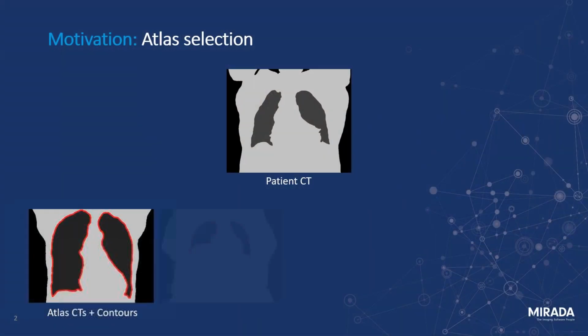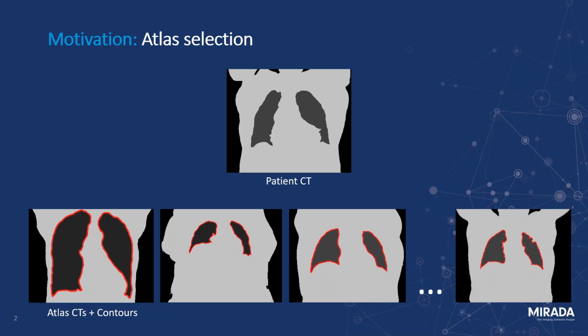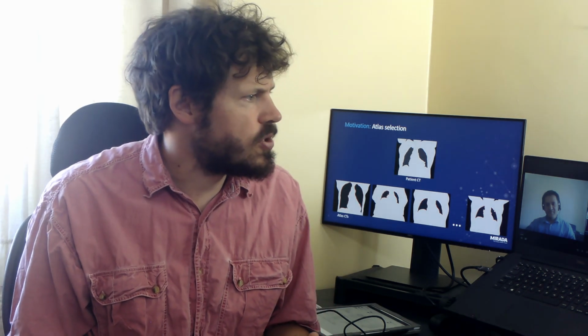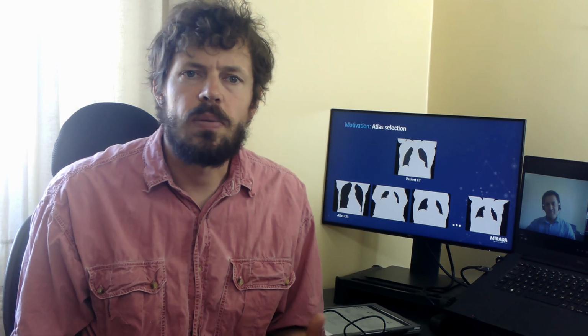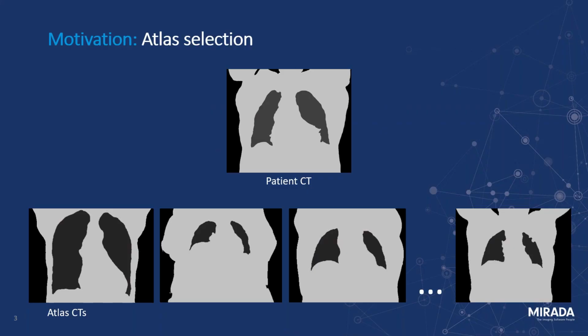So this paper considers Atlas selection. We've got a patient, we've got their CT, and we then take a group of atlases, where those atlases are CTs with ground truth contours, and we want to know which atlas is going to perform best for our current patient. We want to select the best performing atlases. A lot of the published literature, however, considers how similar is the atlas's CT to that patient CT. Because we don't know the contours on the patient, we have to use the similarity between the images as a way of judging which is the best atlas.